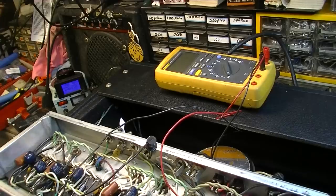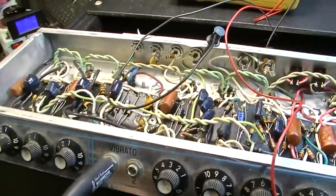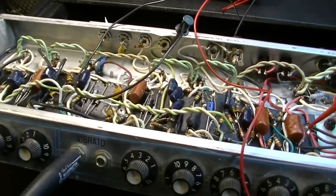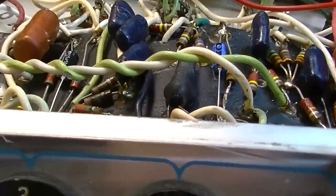Yeah, the tremolo is still completely dead. What we want to do first is make sure our light is even blinking. The light is up inside of that little roach right there, and you should be able to see it blink, and I don't see any kind of blinking light at all. So based on that, I would say we have a dead light.